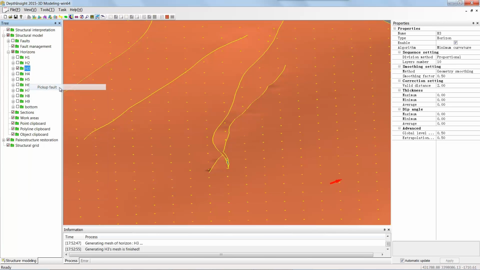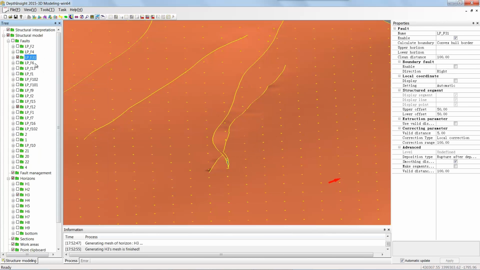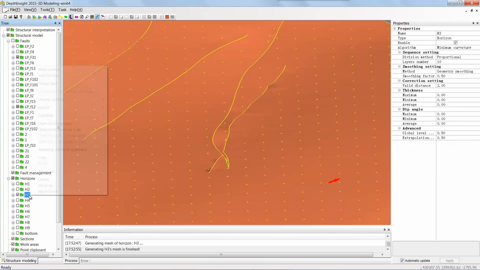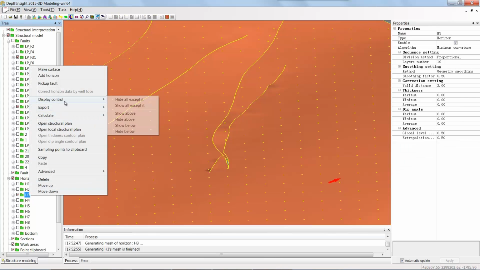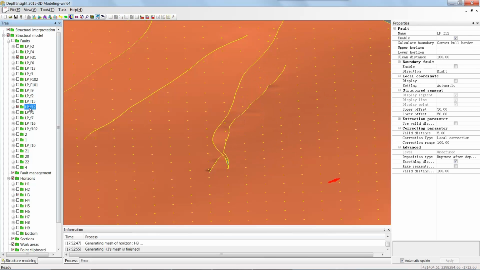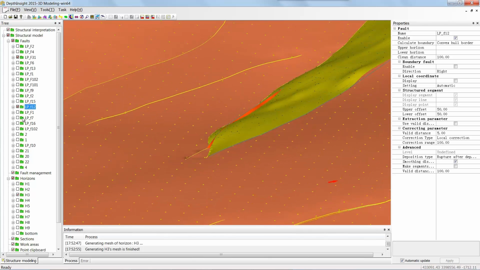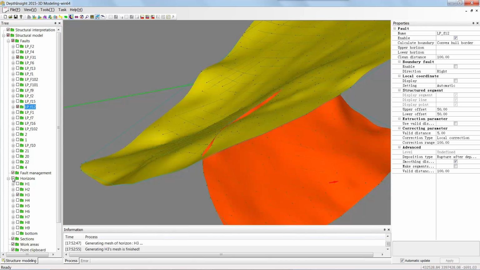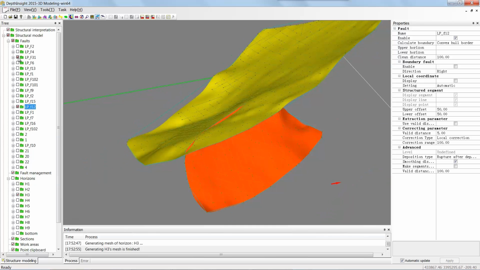Pick up these two faults on the surface. As we can see, the orange fault was truncated by the yellow fault.